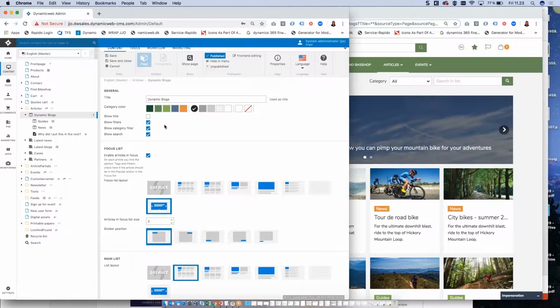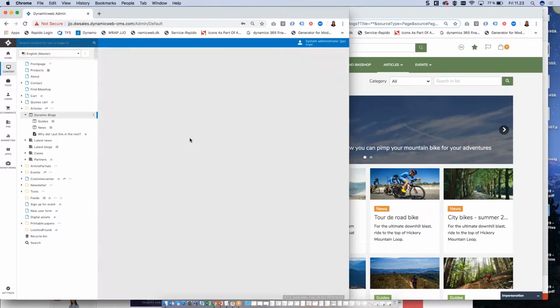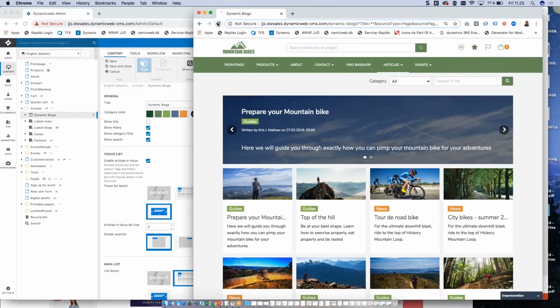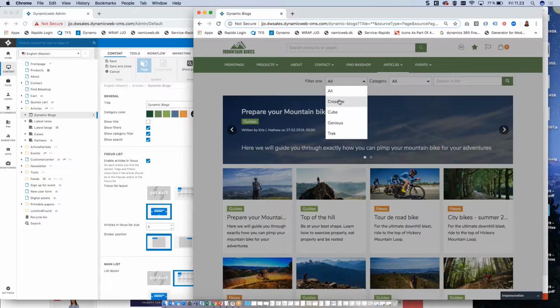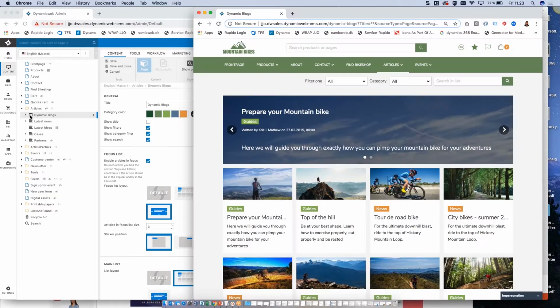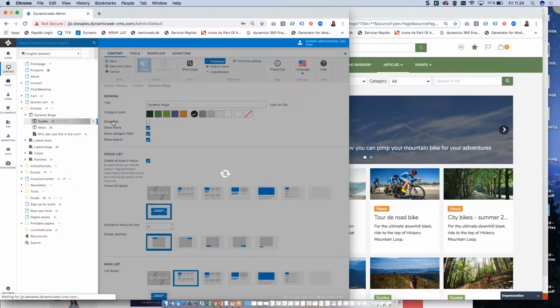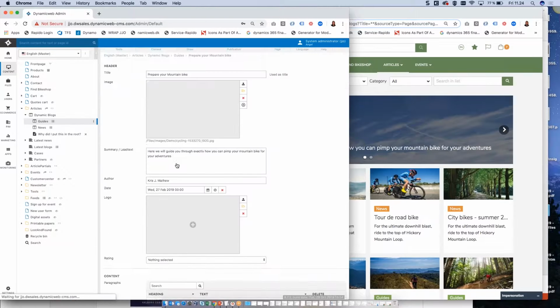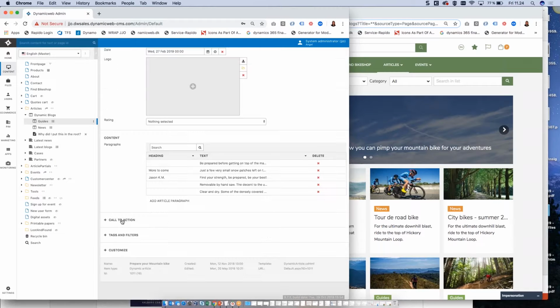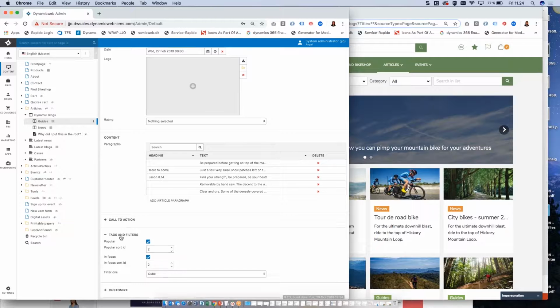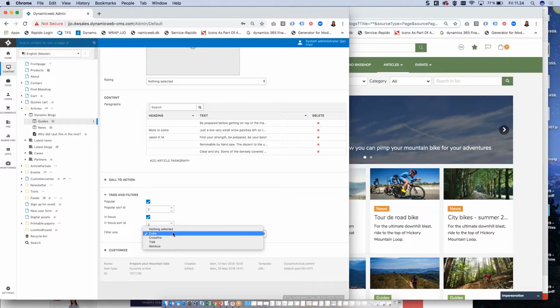Then we have something called show filters. And this is a filter that you can apply yourself. So right now in this example, I just have these fields, but you can edit these fields regarding what you want to have on the article. So in each article, for example, I can just show you. We have this kind of selection.